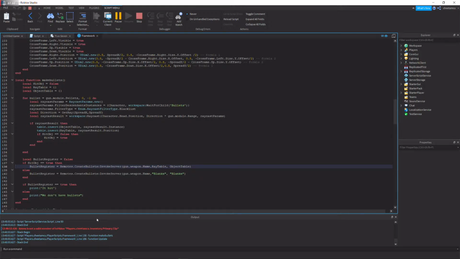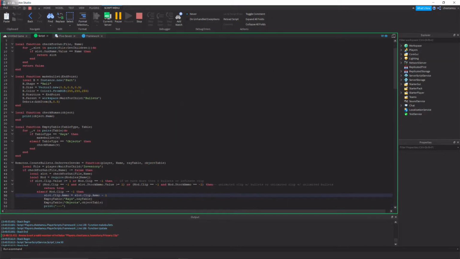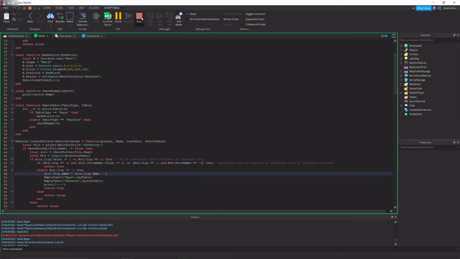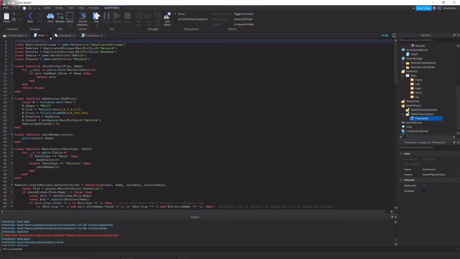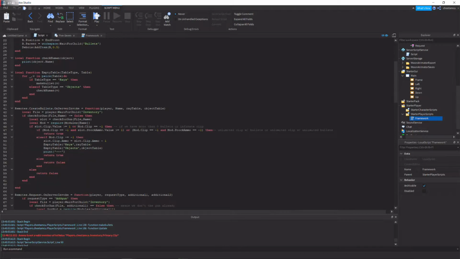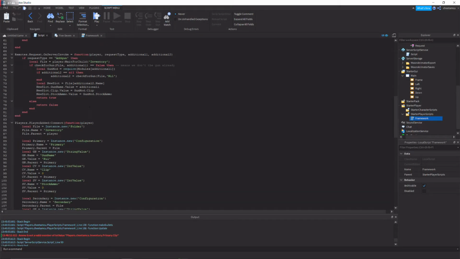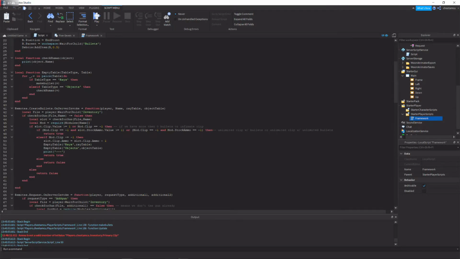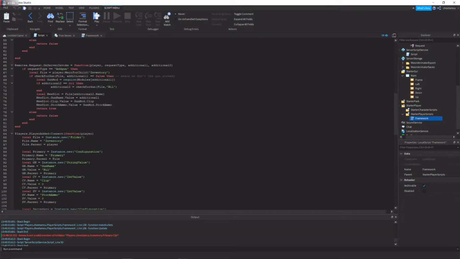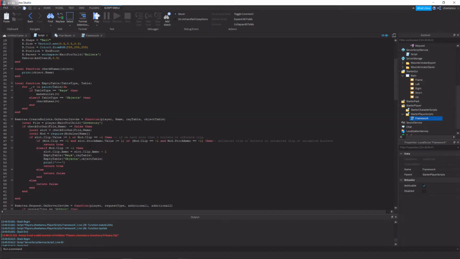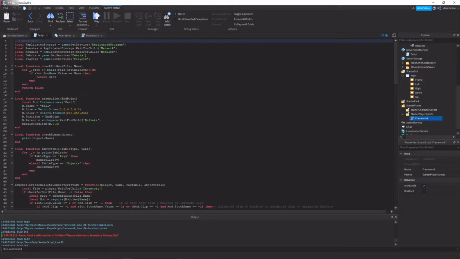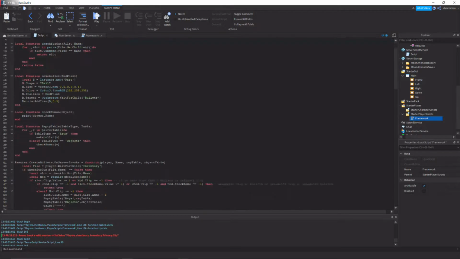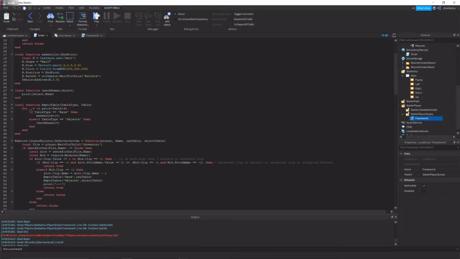Okay. Bullet table, register, ammo. So we need to go here. I put ammo instead of value. My bad. We're also not going to be able to see it in real time if we're losing ammo until we add an interface or like a UI, which we will be doing in this tutorial. So we need to change that to value.